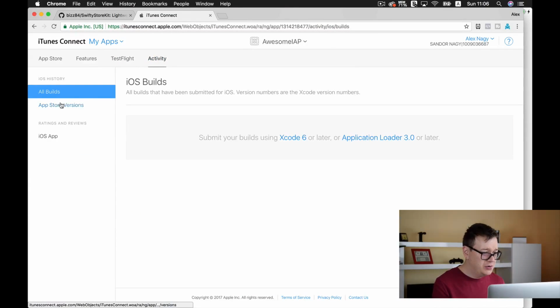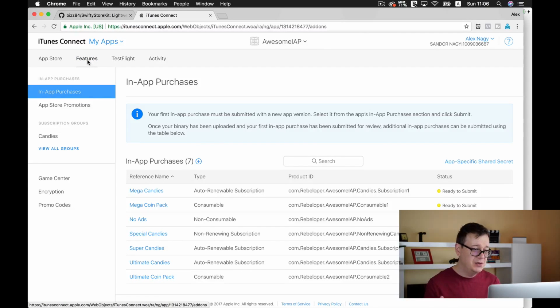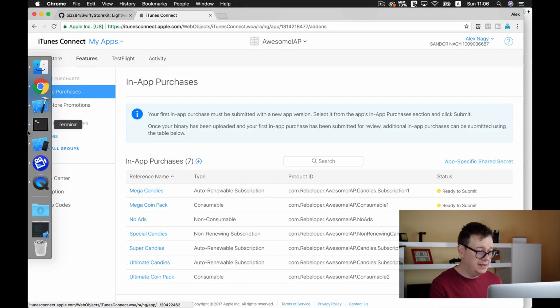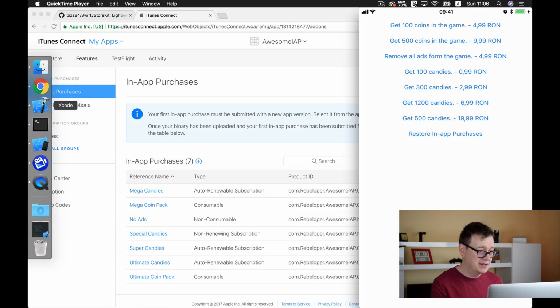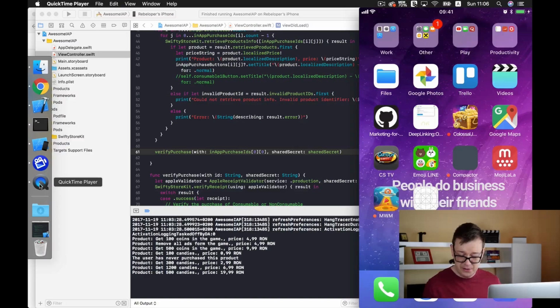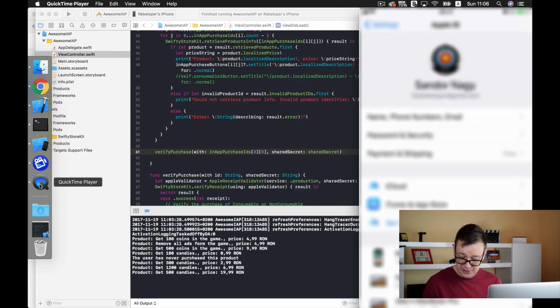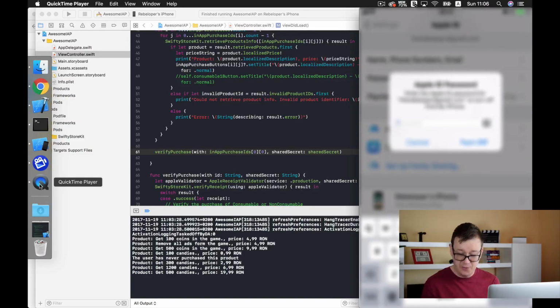I will show you how to create a Sandbox test user in a later video, but for now, if you do have one, you need to sign out of your current Apple ID and then sign in with your Sandbox test user.